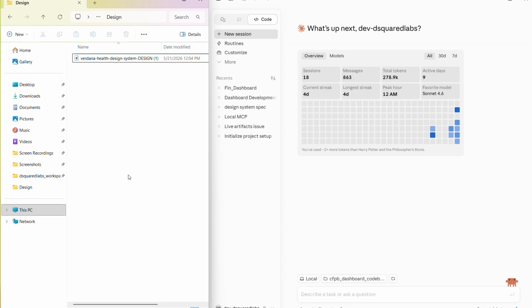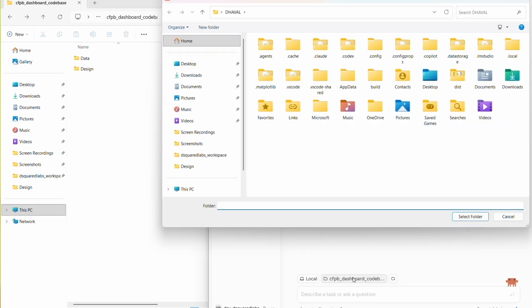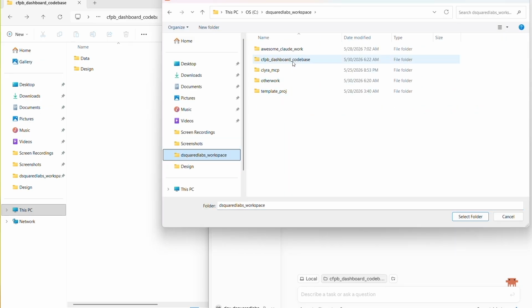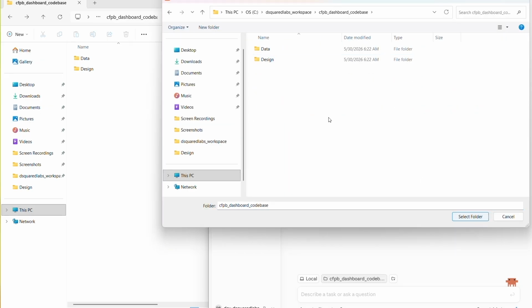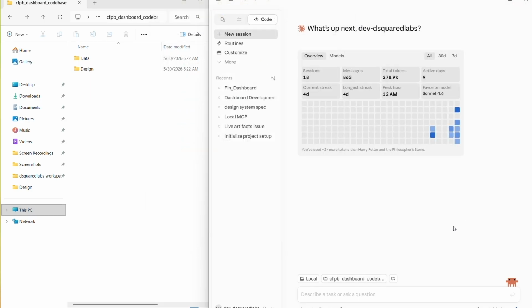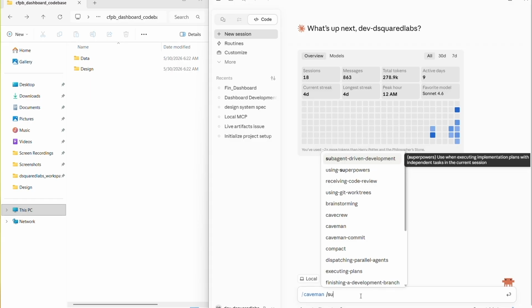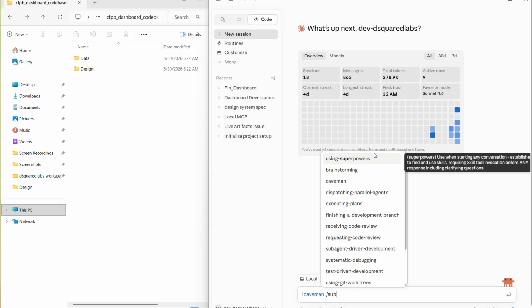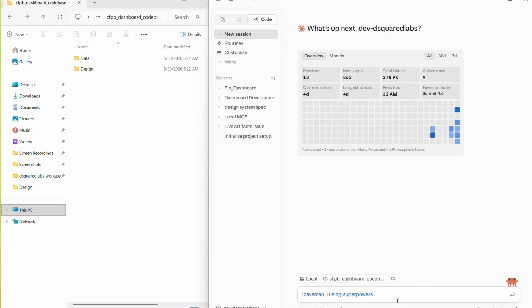Now let me open the workspace. I'm using the Claude Code desktop app here, but everything I'm about to show works the same way in the CLI, or inside VS Code or JetBrains, with the Claude Code or Codex extension. Before we run our first prompt, I want to set up 2 things that will make a real difference to how this build goes, both for quality and for token efficiency.